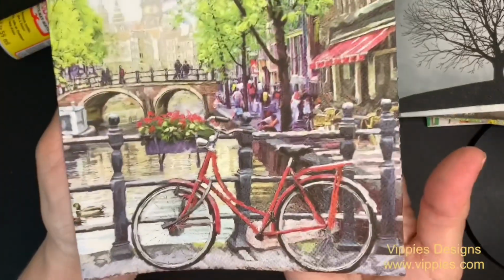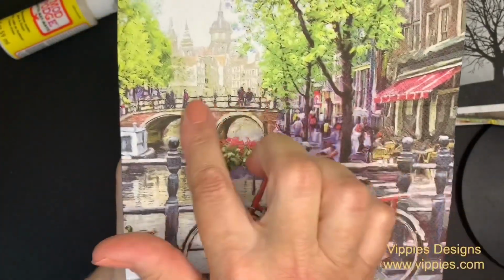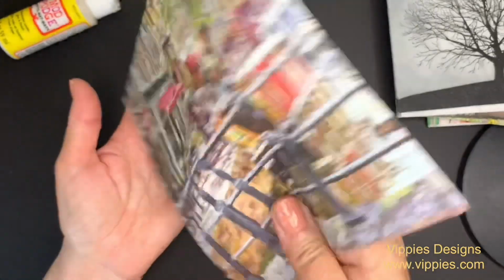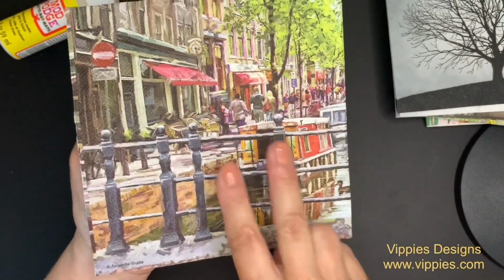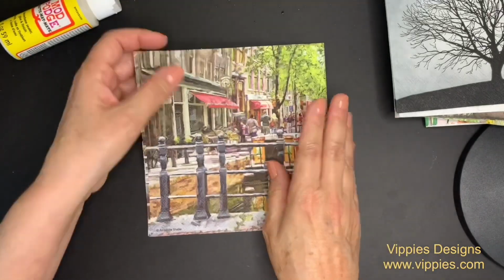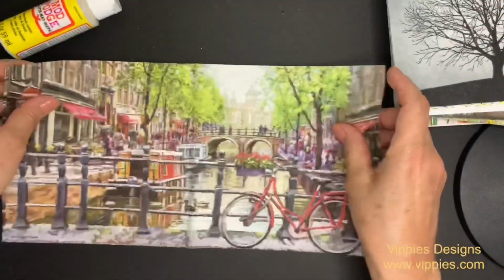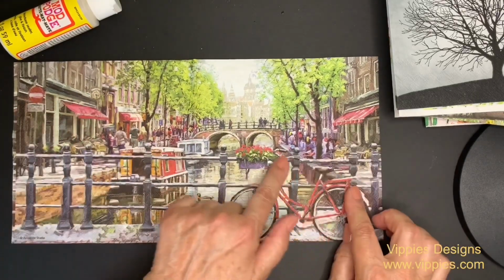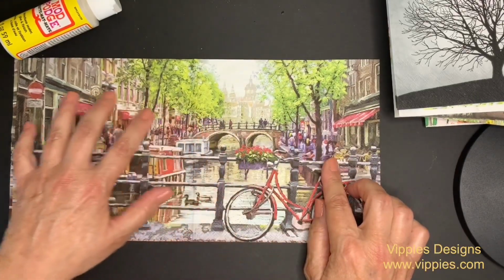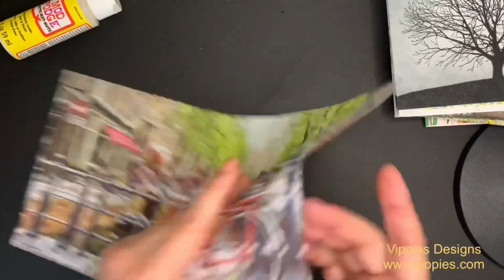This one is so special. When I say some napkins are special, this is one of them. It's very pretty. It's beautiful scenery. And when you flip it over, it actually has 2 different designs. But this is the wonderful thing about napkins like that. Look, when you open it up, 2 panels are going to give you one whole picture. You see the bridge and it goes over there into the shops.